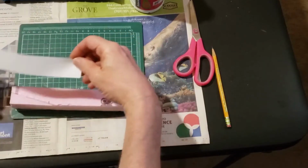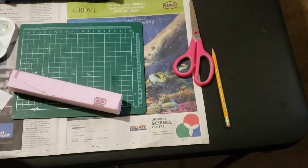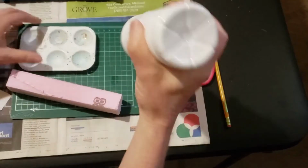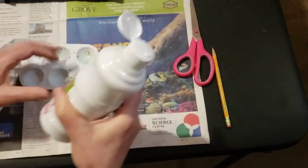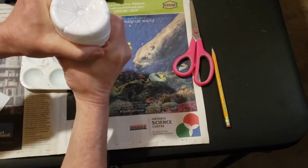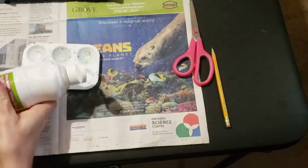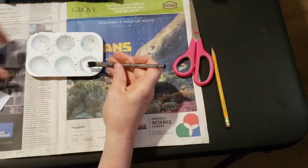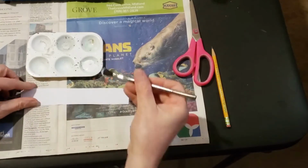And then what I'm going to do now is I've got my white glue. Just going to put all this here. Let me move this over so it's in the camera. Okay, so basically what I want to do here is just get the glue on.